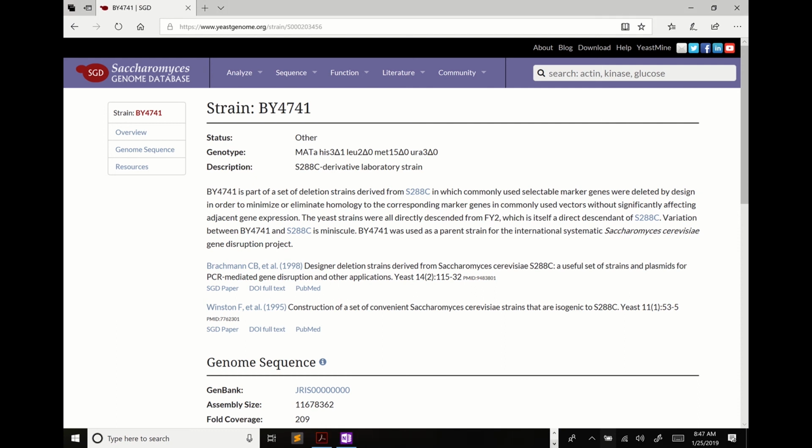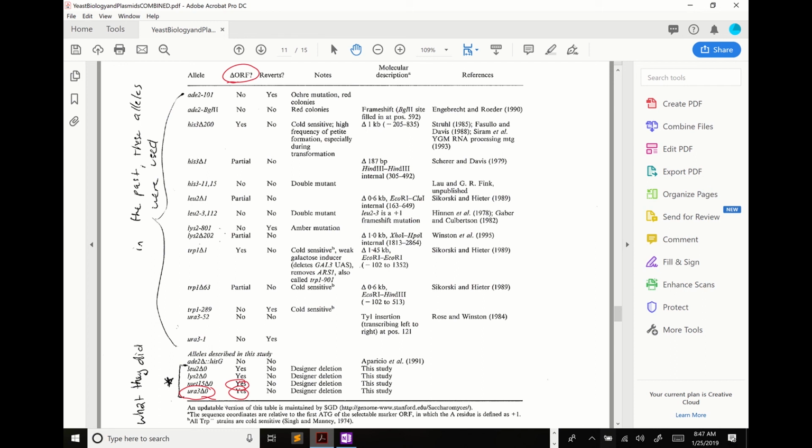Because you want to know, could that revert back? That could mess up your plasmid. That could mess up your experiment. So you want to know that kind of information. And if you read the literature, or even just Google Ura3 delta 0, there's a database, a list that's connected to SGD that will tell you what these things are. So like, let's see, TRP1 delta 63, it's a loss of function, but is the ORF deleted? Oh, partially. Oh, my thing's not working. Oh my God. It's done this before. Partially.